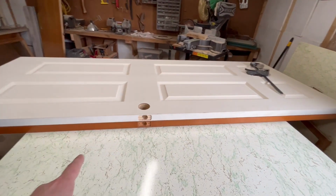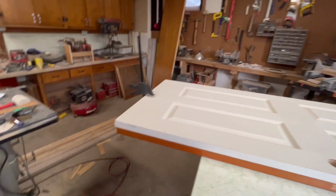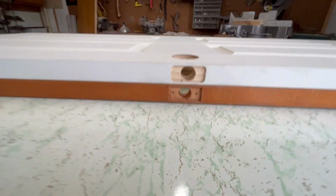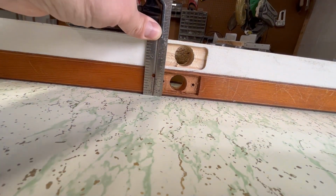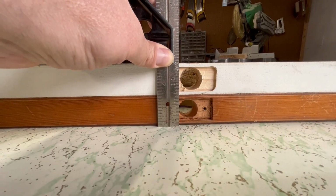This door is not as bad as the other one. This one I can already see I'm going to be cutting a little bit off on each end. But the whole thing is I've got to make sure to get these lined up straight. So I'm going to use the same trick I used before, using this to line up the holes. You can see how it's a little off.